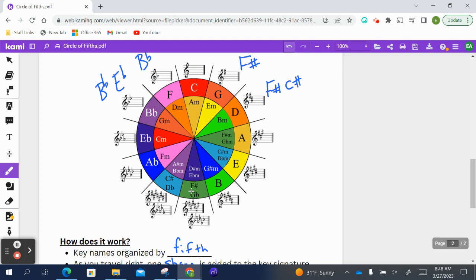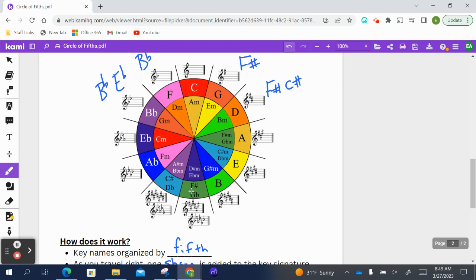Forget about the key signatures for a minute. Sometimes you'll see in your music a really funky note like a D flat, and I'll say, oh, that's just the same as a C sharp. Play it as a high 2 on the A string if you're a violinist. We have notes that are enharmonic that look different but sound the same and can be played in the same way. You run into the same thing on the circle of fifths.